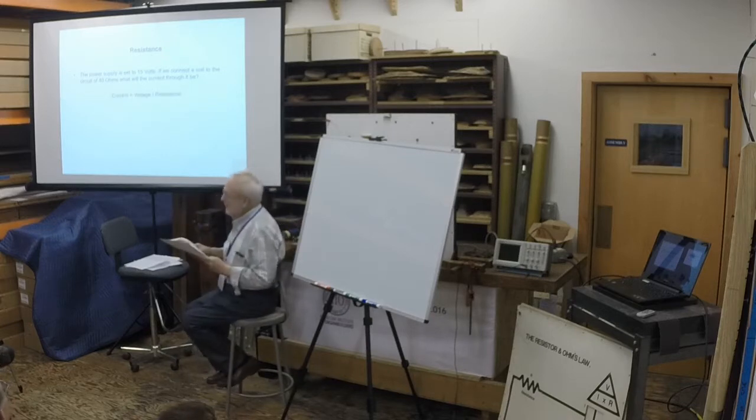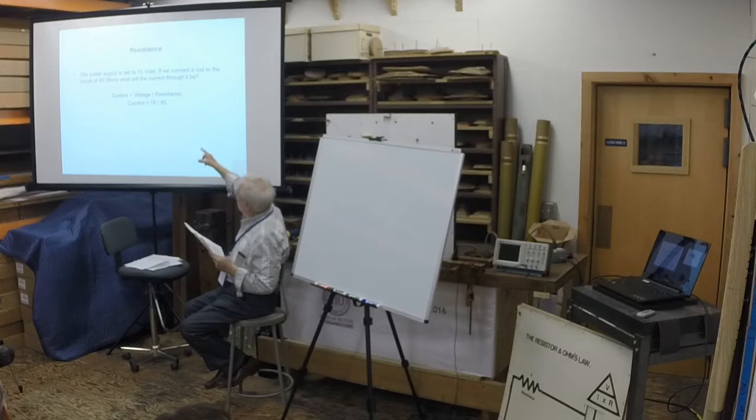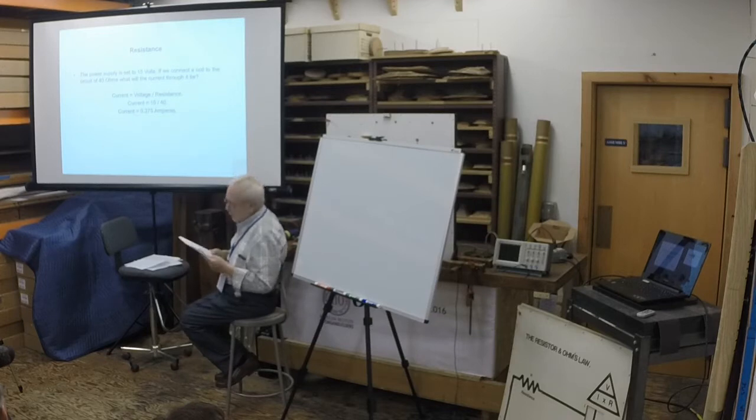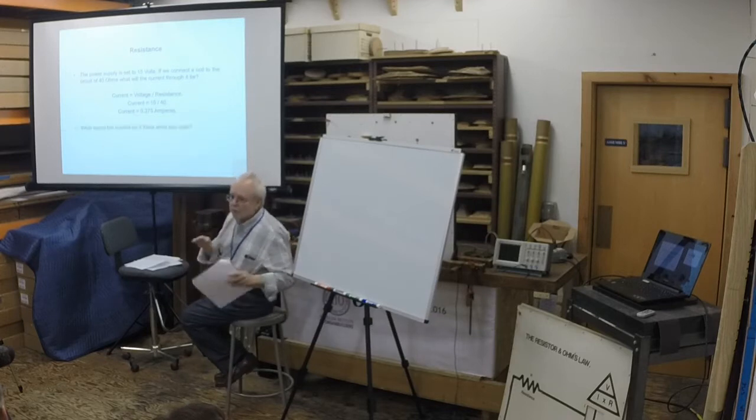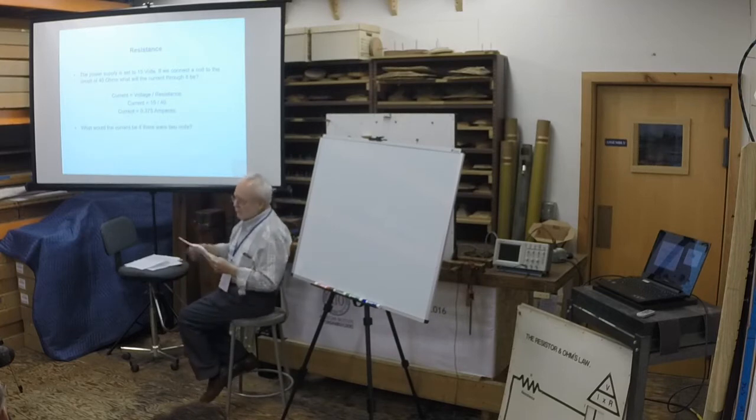Okay, Ohm's law. This is real easy. So the current is equal to the voltage, 15 volts, divided by the resistance, 40, and the answer is 0.375 amps. In the next section, we'll get to what volts and amps and watts are, but just accept it for now. What would the current be if there were 2 coils?